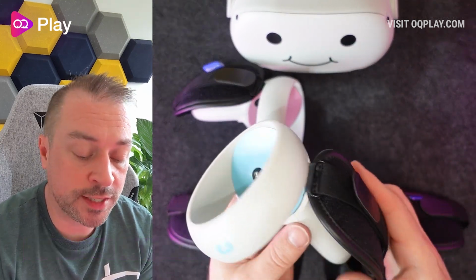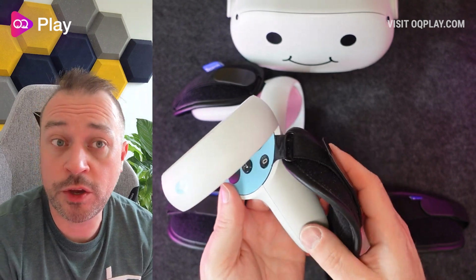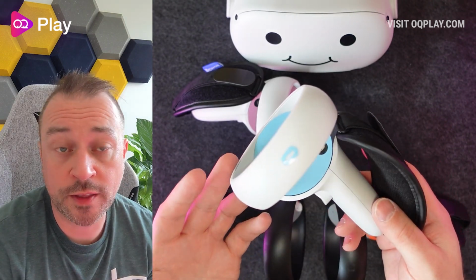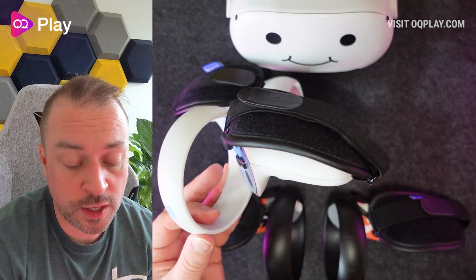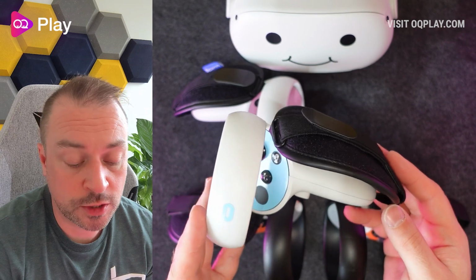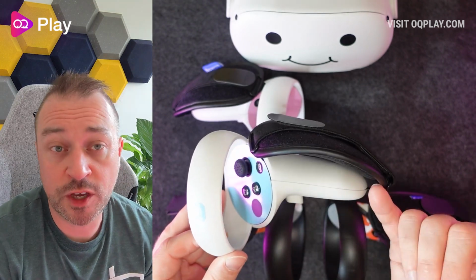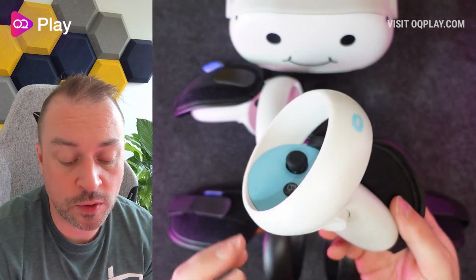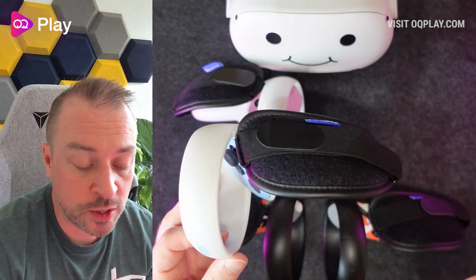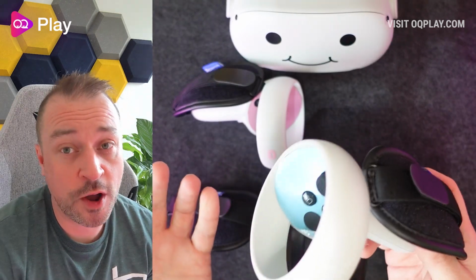And it's good that they've actually listened to feedback and they've been a bit more wary about the quality of the material being used. Because they haven't ripped out on me with use, I'm quite comfortable in saying that these are a decent way to get the knuckle strap and battery door for the Anker station, at least as a really good solution for having knuckle straps for those battery doors. But if you don't have the Anker charger and you do have the original battery door and you're looking for something without that much bulk to it, and you don't like the straps that come with the BeswinVR, for example, then these are really nice knuckle strap covers compared to quite a lot of the other straps that are out there at the moment actually.